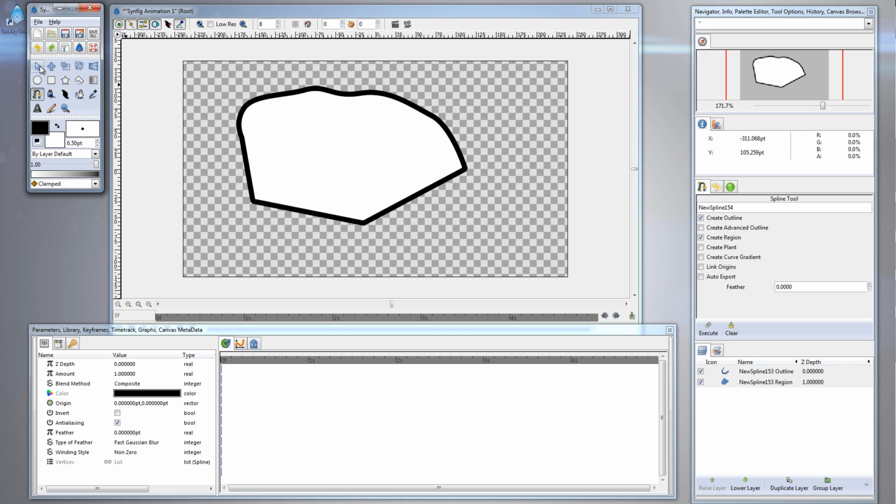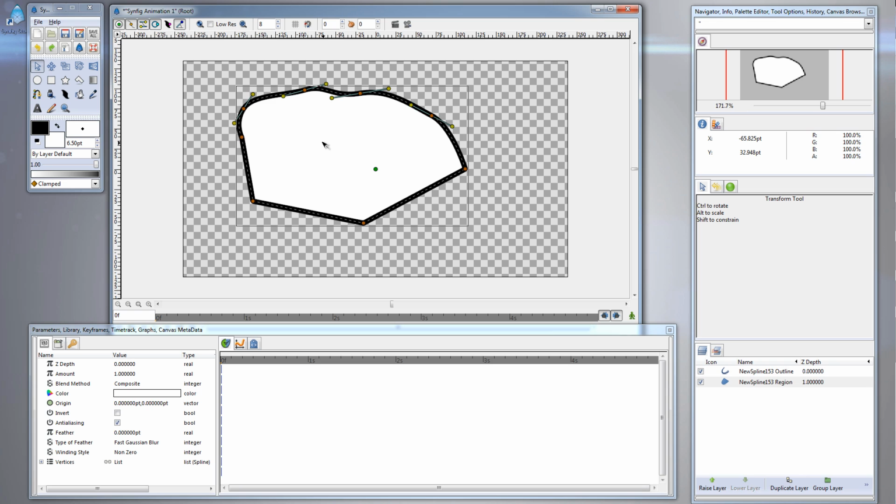Now, let's say you've created the shape, but you want to manipulate the shape. It isn't exactly the way you wanted it. So click on the Transform tool, click on the shape on your canvas, and notice that the vector points start appearing along with the bezier handles. What I want to do is make the points with the hard corners into smooth curves. So make sure you have this toggle tangent handles turned on.